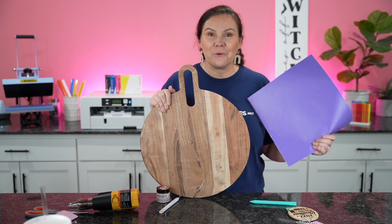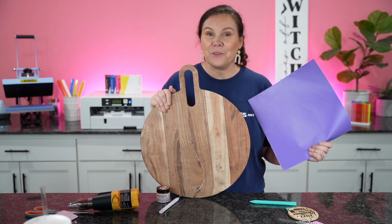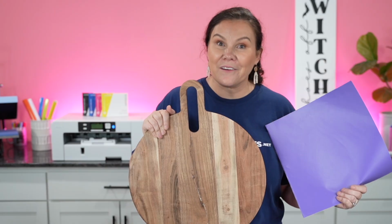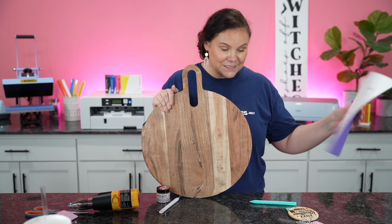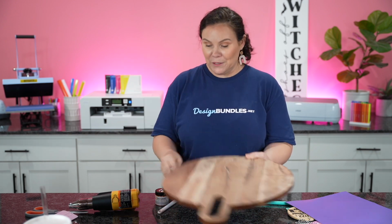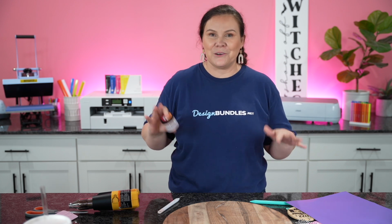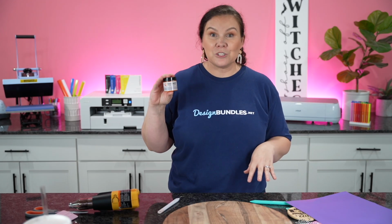Project number 3, we're going to burn wood with our Cricut. Yes, we are going to do a wood burn using our Cricut, creating a stencil, and then we are going to be using some burn paste. So this is torch paste. You guys can definitely find it on Amazon. Once again, all of the supplies are linked down below, but I've got some torch paste here.